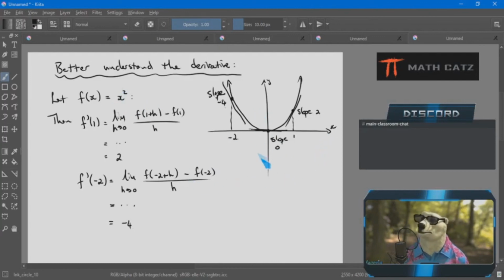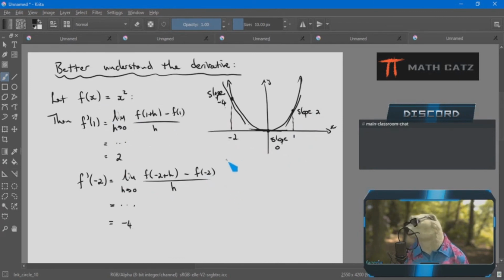How do I know which one you are interested in? Maybe you're interested in what happens at x equal to 0. Maybe x equal to 1. Maybe -2. But there's a ton of them in between. I don't know which one you want. For every new x value, I have to go through this song and dance of the limit definition every time. That does not seem very efficient at all.